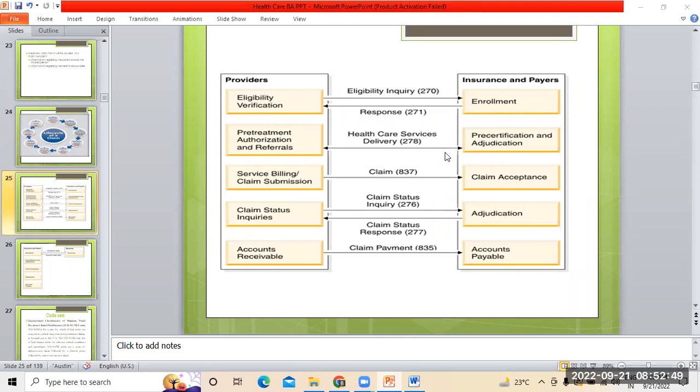Right. The next question is from Anshika: how will I use these codes as a BA? A business analyst is part of the healthcare provider, and when we are gathering the requirements, for example, when a claim processing system is there and you want to change any requirements. As I have told you a couple of times earlier, there was no process for COVID treatment earlier. Due to COVID, there were some changes in the acceptance levels. So who has to change the requirements here? That is the business analyst.